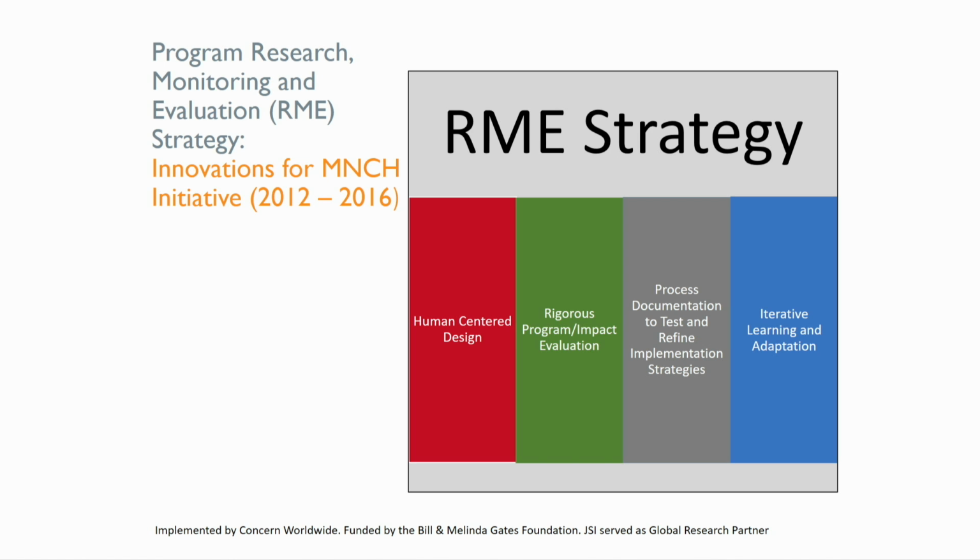So first of all, we started to try and understand what design was and what kind of lens it brings to the table. We searched the literature for studies of the effect of design, and we found almost nothing. We therefore had to go to designers to help us frame the study of human-centered design in practice. And we posed the question to them, how do you determine whether human-centered design has been effective? And the answers were very vague, like, I don't know, I didn't stick around long enough to see. And a couple people said, well, it's just magic, you know, right? Then we said, okay, as evaluators, magic isn't going to work, so we have to think about something different.